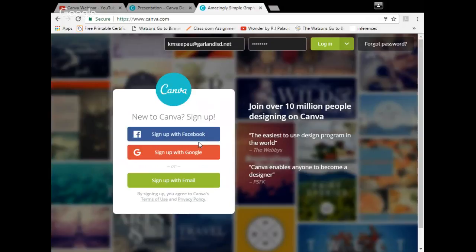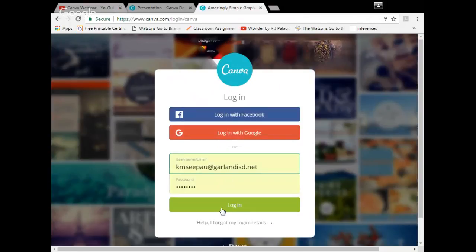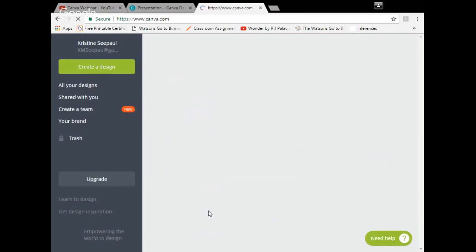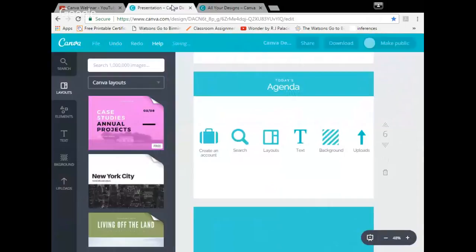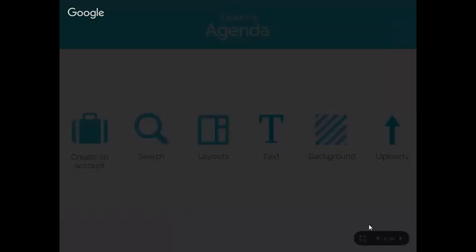I personally signed up with my email, but any of those three are an option for you, and all it's going to ask for is just your name and your email. It's not going to ask you for any other private information, just the basics so that you can create an account. So since I've already created an account, I'm just going to go ahead and click log in. And we will look at this here in a little bit, but let me go back to my presentation.